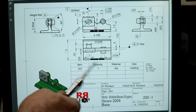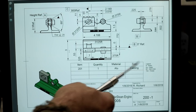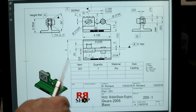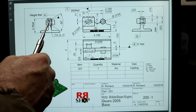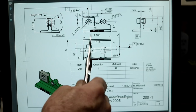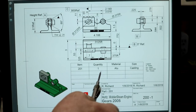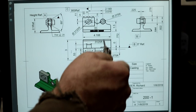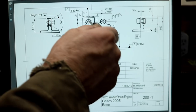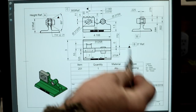Tell me how you like looking at a drawing this way. This is on a computer screen here in the shop, and it's kind of nice because I can actually use a pointer instead of a mouse to point out any specific details. Over here shows you the angle of the ports. And this drawing is showing you pretty much the whole thing in one shot. If I would just separate it out, I could show this in more detail, obviously on a separate page, which I still might do so you could see all this stuff a little bit better.